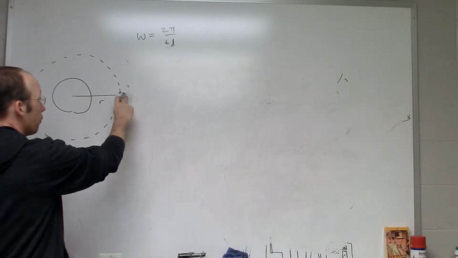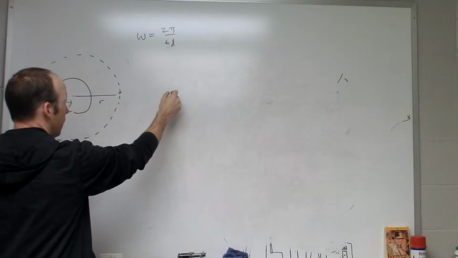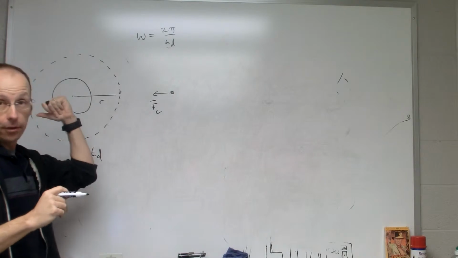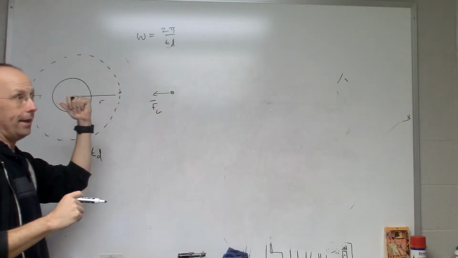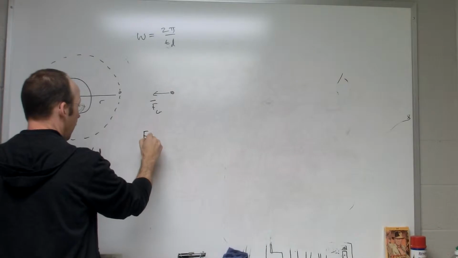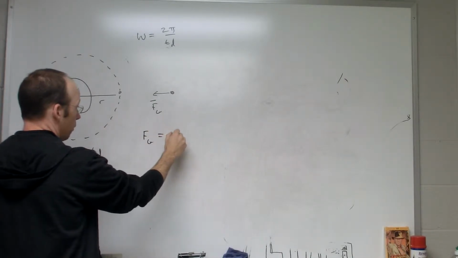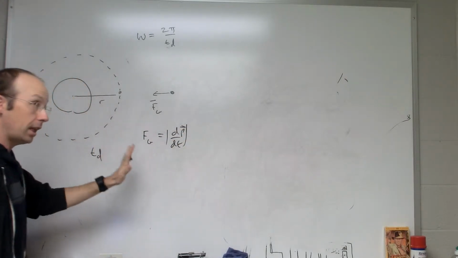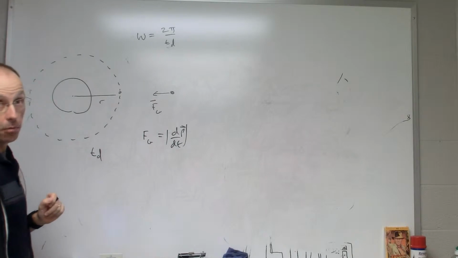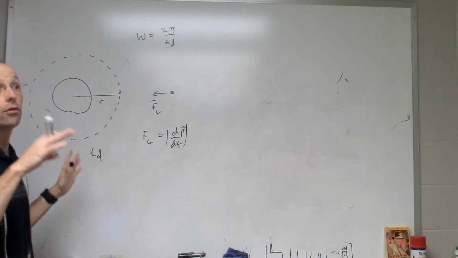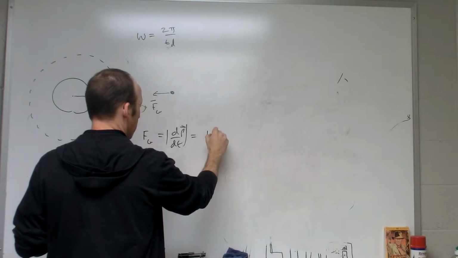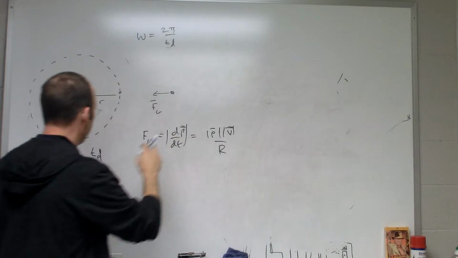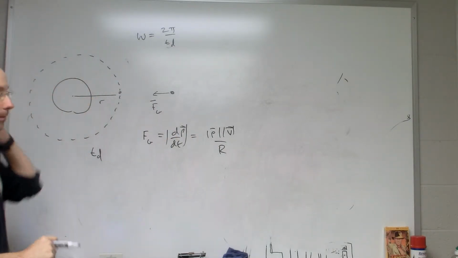Now let's draw the forces on this. Here's my satellite, and the only force I have is the gravitational force that way. And that's going to mean that the change in momentum is also that way. So if I call that way the x direction, then I have Fg magnitude equals dp/dt magnitude. It's moving at a constant speed, so this change in momentum with respect to time will be due to circular motion, so I can write that as p v over r, where r is the radius of the circle, which I'm going to call little r.